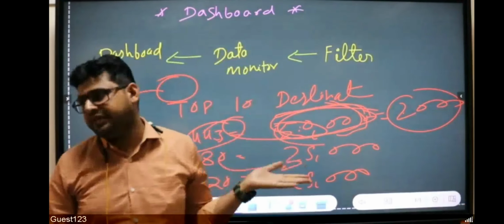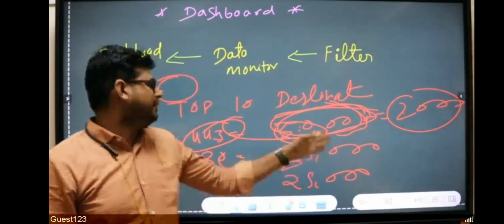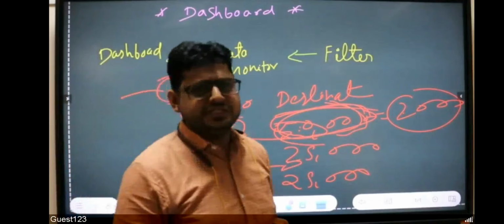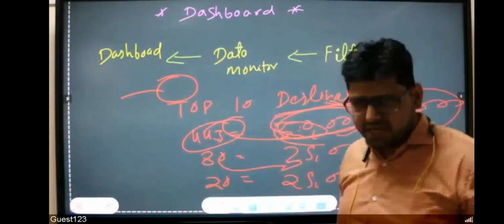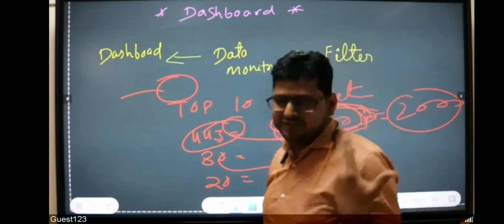There are various dashboards we can create which give a graphical view. Not only numbers in a tabular form, you may have a pie chart, bar chart, different visualizations you can create, and you can see what the trend is. If something abnormal or unusual activity is found, you can further dig down.